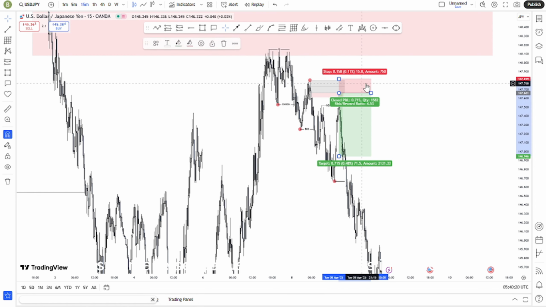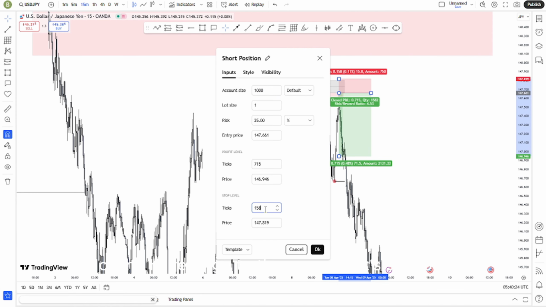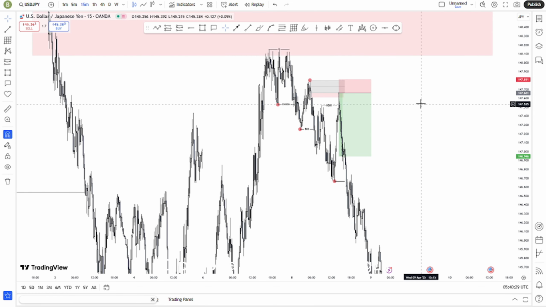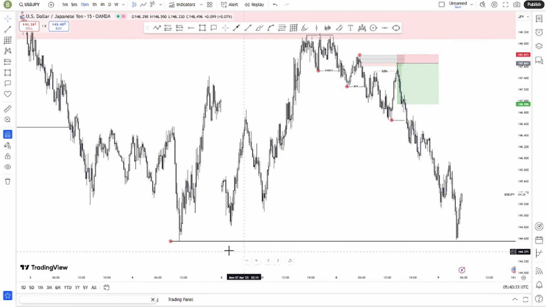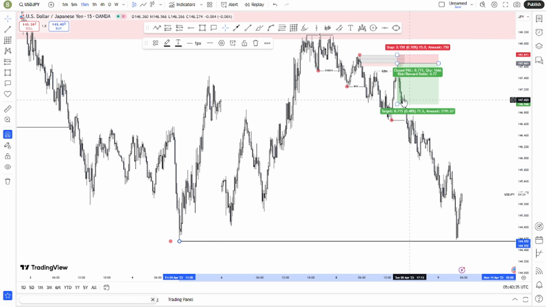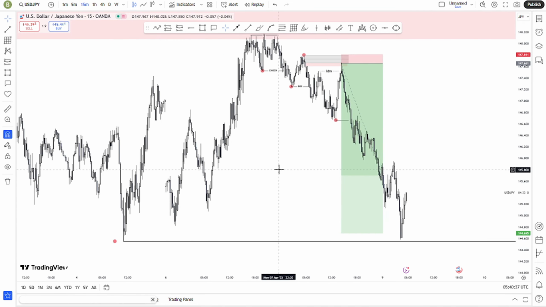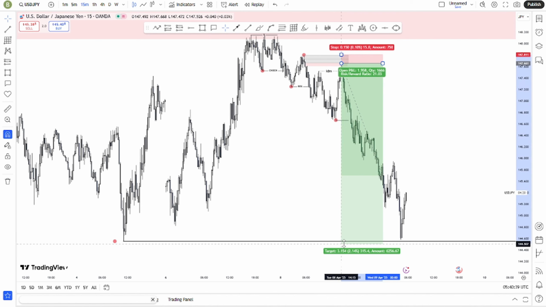It doesn't make sense just because it goes into the zone. It doesn't have to go to the zone. So let's see, 150 pip. Yeah, it should have been fine. 150 pip or a 15 pip stop loss, guys, now. And the target should be at the lows, the previous low, just like that. And then this would have been a nice 20% trade.